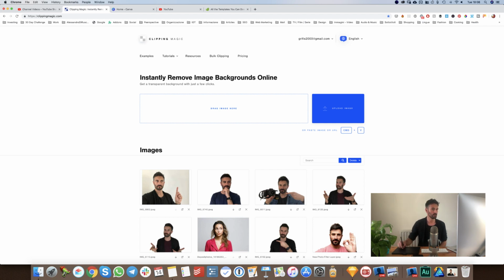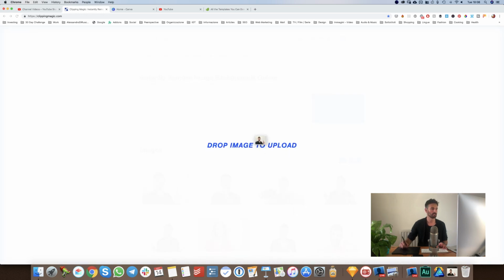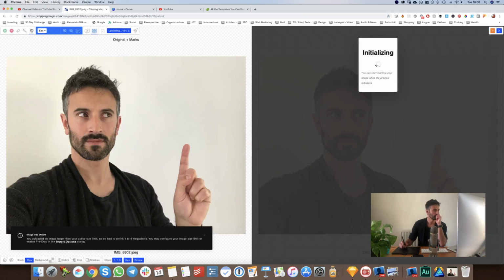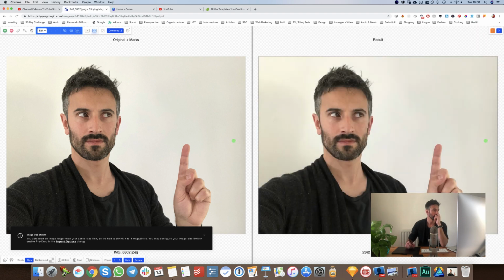So it works like this. I take my picture, I drag my picture onto this tool, and look how easy it is to get rid of your background. That's my picture here. I have 2 tools that I can use here on the top. Let me zoom for you so you can see it.